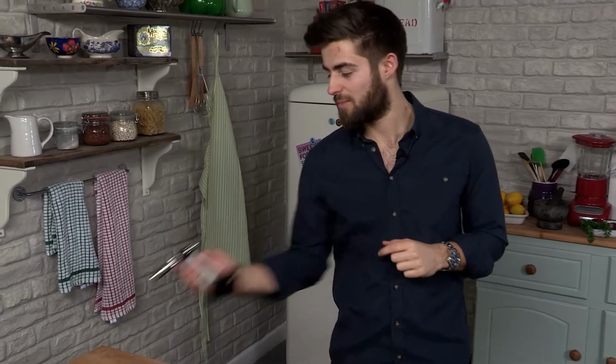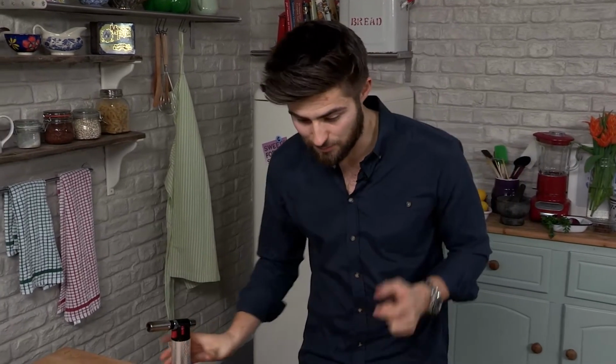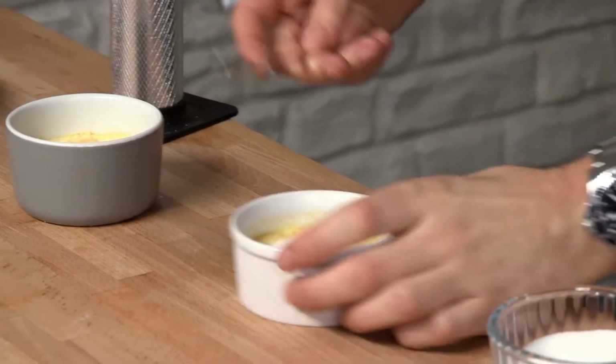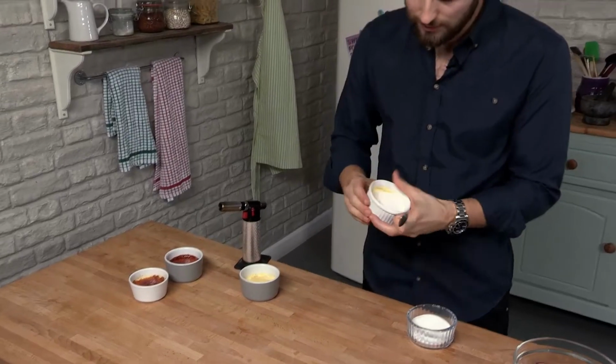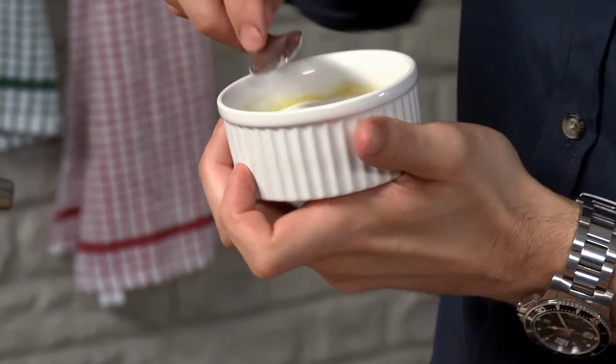Now it's time for the fun part. This is what you need to get your hands on. A proper blowtorch. If you can even get yourself a plumber's one, that's even better. But all you need to do is pop on about 1.5 teaspoons of caster sugar, swill it round a little bit and make sure it's evenly coated, especially towards the outside. And now it's time to get this bad boy lit.